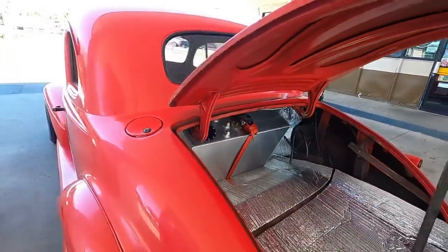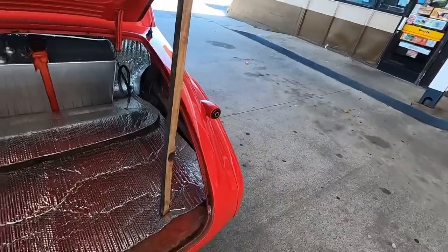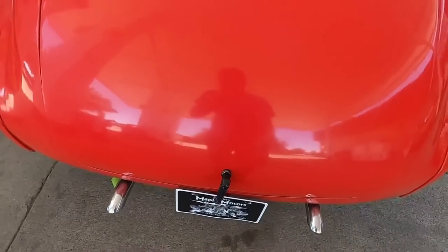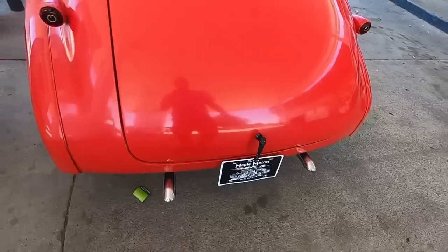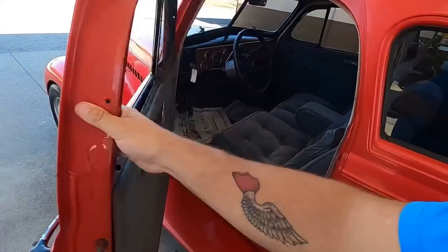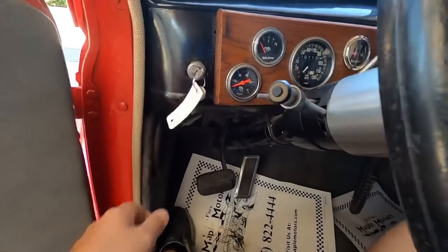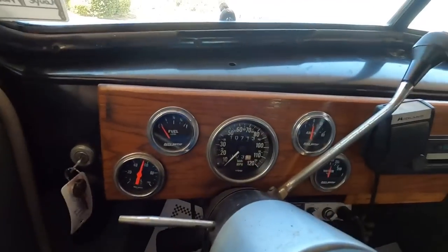So let's just go ahead and get her started back up and head on out of here. I gotta let the trunk down. Is that locked? Nope, that's locked. Good deal. Okay, friends, let's roll. Let's try to start her up. Electric fans. Yeah, gas gauge is not moving. I knew it wouldn't.